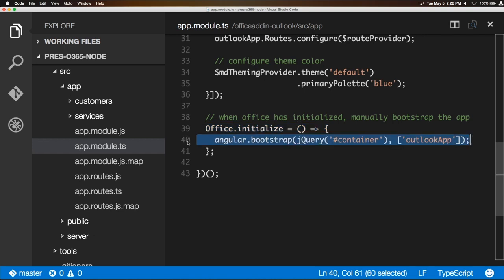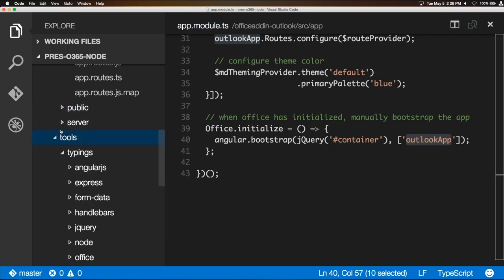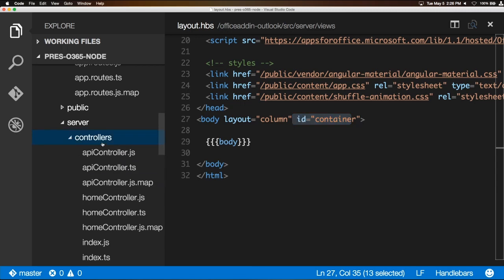Instead, I tell Office to initialize, and then I do the same bootstrapping of my Angular app programmatically by saying angular.bootstrap, go find an element on the page called container, and bind the app called Outlook app. You saw in my view, where is it? Here. There's container right there. So you see how the app is actually getting rendered there.